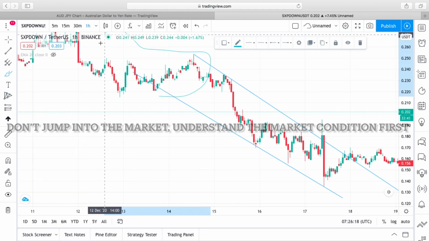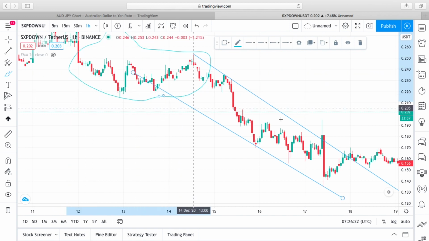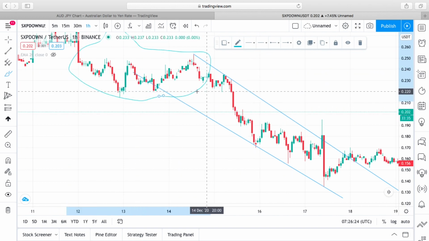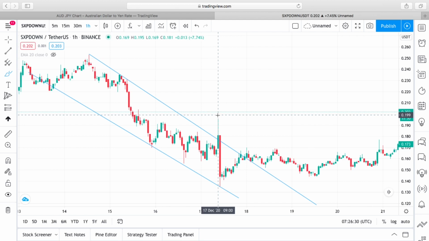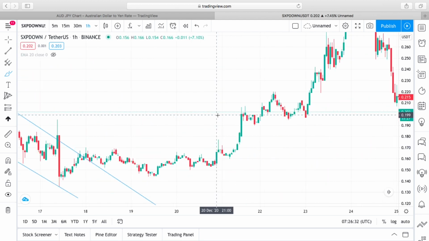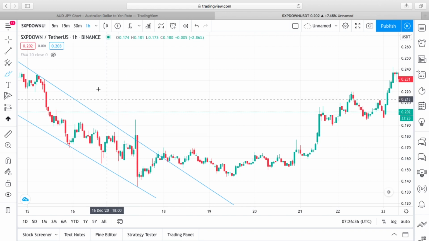Okay, this was, sorry, my end. So this is actually the drawing that resulted to this downtrend. So most people do not know this. So they'll be like, I just want to trade, I just want to trade. You understand? That is why the first thing you have to know how to draw is the support and resistance. I will just draw it for you guys again, just easy, so you can easily understand this.